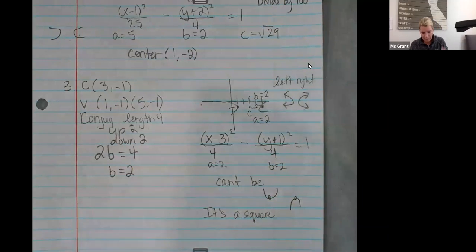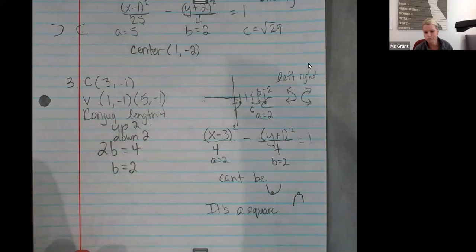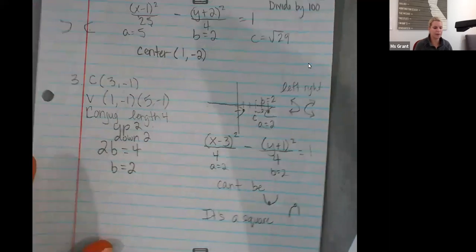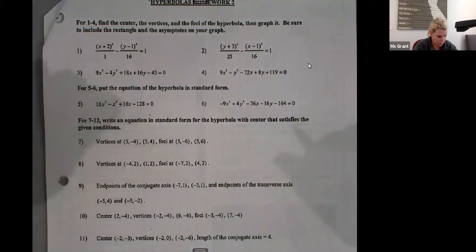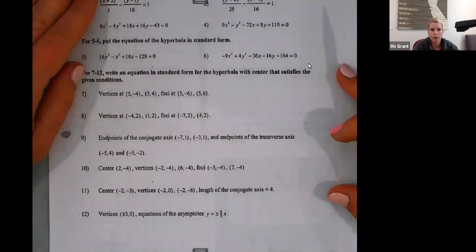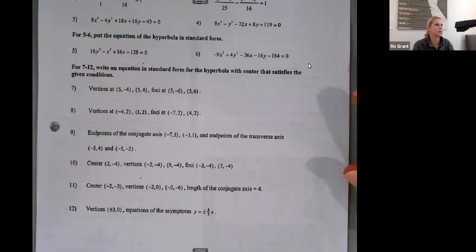All right, the only thing I wanted to share with you: you've got graph paper. I'm looking at the homework now. You're going to need to complete the square on 3 and 4. For 5 and 6, you just put it in standard form. The other ones you have to practice. We'll obviously go over these answers. I see you guys tomorrow.